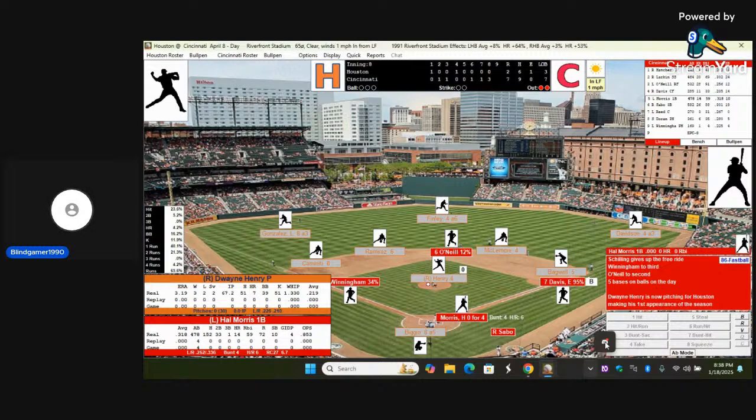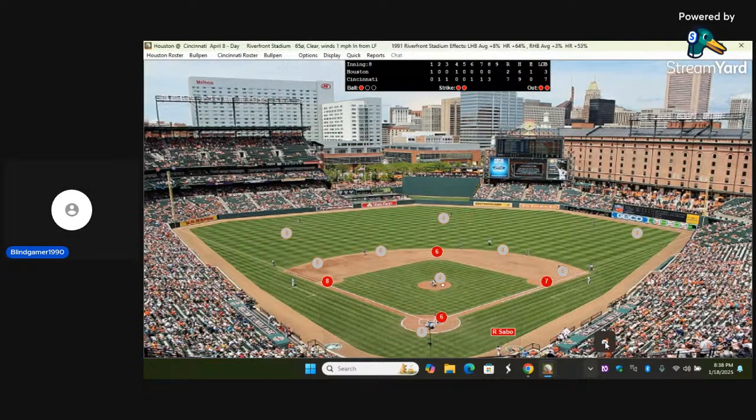First appearance of the year. Winningham on second, or third, O'Neill on second. Dwayne Henry now pitching, and now at bat is Hal Morris. Morris steps in. 0 for 4 on the day. He could break it open right here. Sabo on deck. Bases loaded. 2 outs. 1-2 pitch. Morris swings.